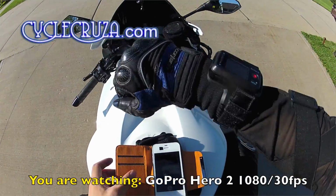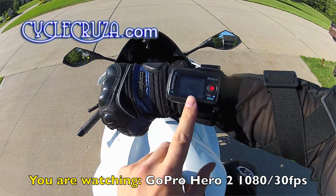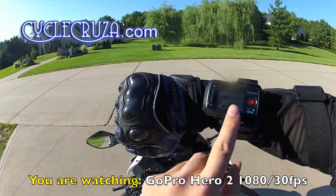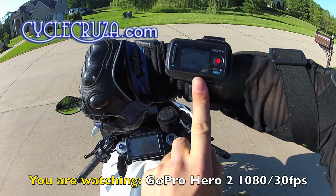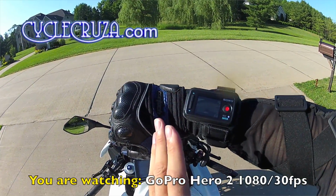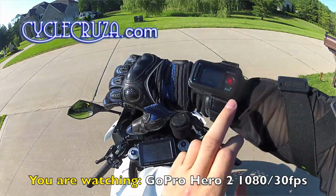And of course, I have the remote watch that has the screen on it for the HDR-AS100V, which is really cool because I can set up the shot. I can see exactly what it looks like while it's recording. You can toggle through the resolution mode. You can turn video stabilization on or off via this watch. You can control other cameras. I think this is really awesome.